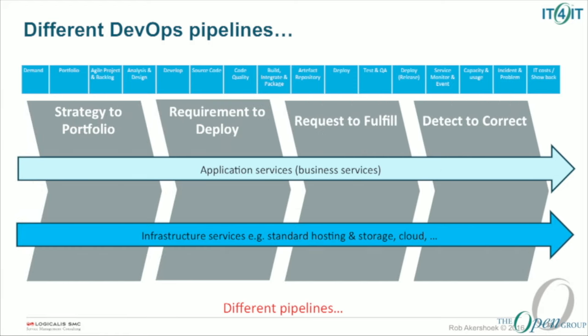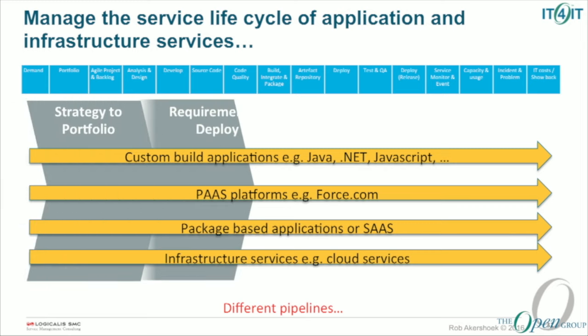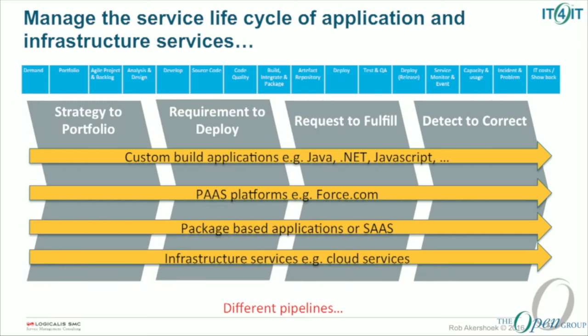And you also need to understand that you have different pipelines. So for example, I'll call it an application, but the term application/service should be used better. We have services that are developed, like application services, but you also have infrastructure services being developed. If you develop a new cloud service, that is also going through the same pipeline, but then it's more infrastructure-related components and services. But the challenge is that you end up with different pipelines depending on the type of technology, but hopefully a lot of common components are used. So for example, what you could do is start with a .NET application or Java and take that application from an end-to-end perspective and implement that pipeline with standardized components as much as possible.